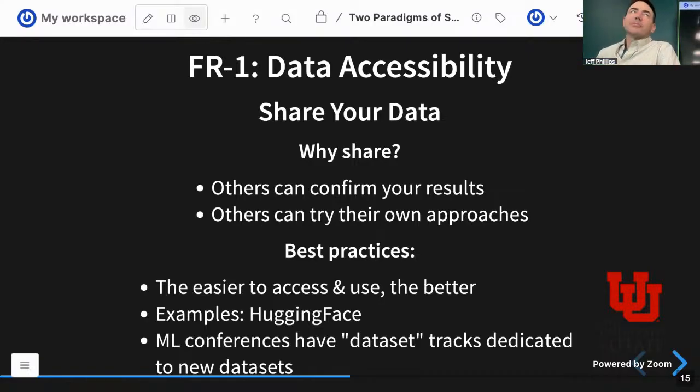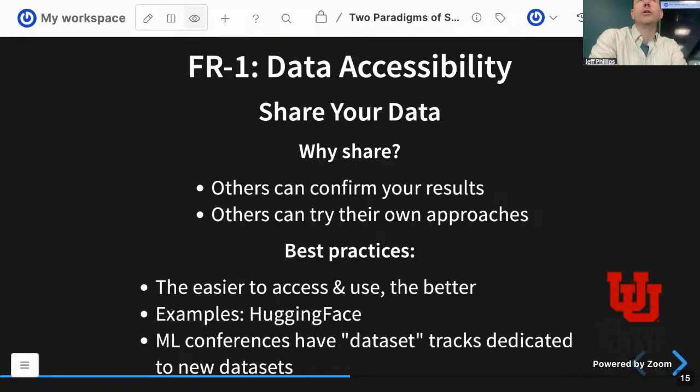And so it's easier access. And again, if you're doing this and you don't share your data, your paper and technique is less likely to be used. They'd rather pick another problem or another paper that used a different data set that was accessible. So Hugging Face is a great place to share data and is a well-known repository for this now. There's also these UCI data sets that are a bit older. And in machine learning conferences, there are these tracks where people just submit a new data set and try to convince reviewers this is an important new data set for the problem. And sometimes that's itself an important contribution.